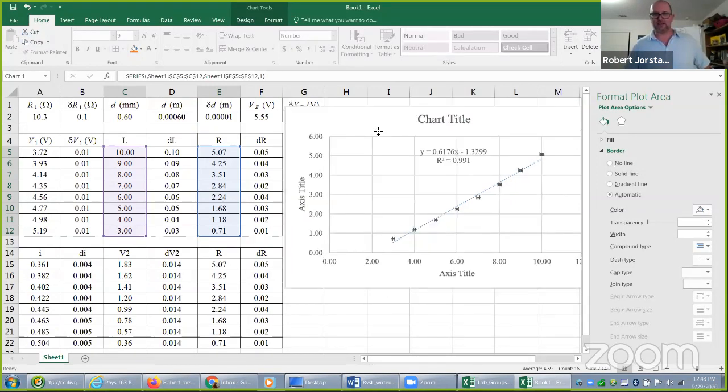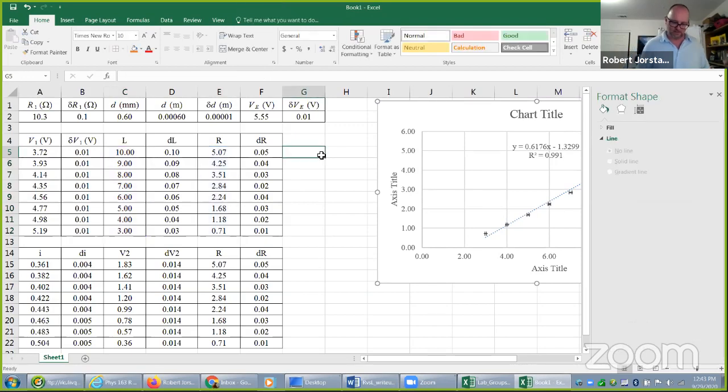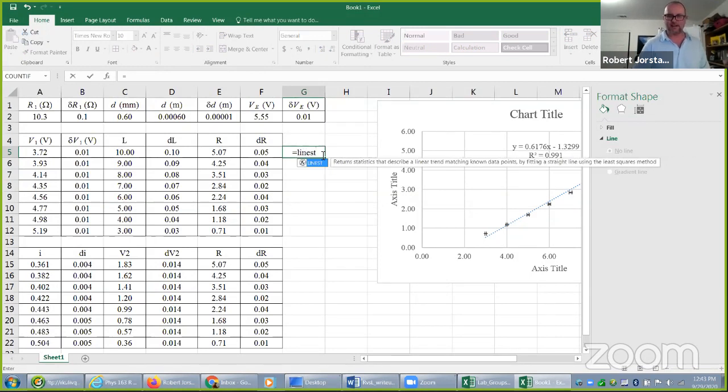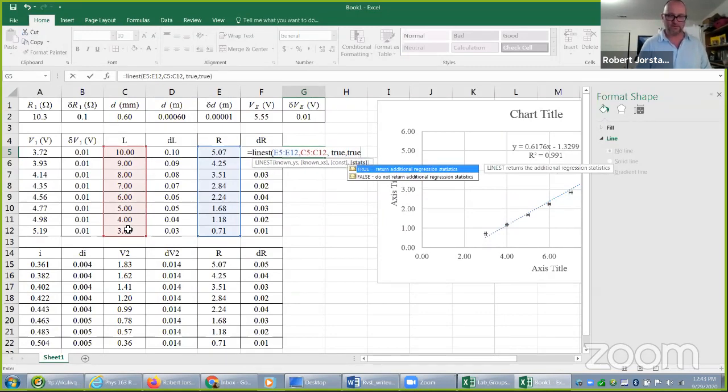And again, there's something that you're supposed to do called the LINEST function. So I guess I'm showing you everything here, but that's fine. I'd rather have you learn this, and then the next lab, I'm not going to show you everything. You're going to have to remember it. So equals LINEST. Now this is in the lab manual appendices, but we need to highlight, notice it tells you first highlight the known Y values. Well, that's the resistances. Then we're going to highlight the known L values. Got it. And then I believe you write comma true, comma true.